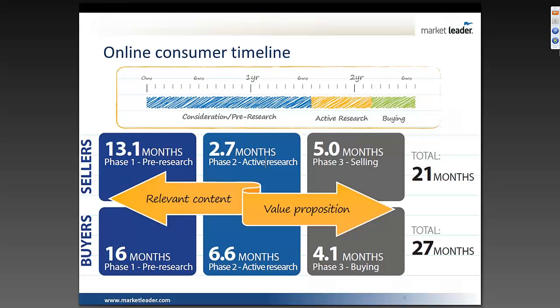So just understand this. You are not going to generate a lead in phase three. You will not generate a lead in phase three. And that's why it doesn't matter if a listing lead or a buyer lead has a phone number. There is no reason why you need to pick up the phone, or why you need to force consumers or leads to provide you with a phone number. Okay? All you want them to do is provide you with an email address so you can provide them with the content that they need in phase one, and that content has to be from your website. Okay? Does that make sense a little bit?